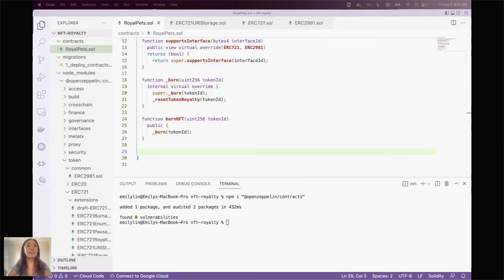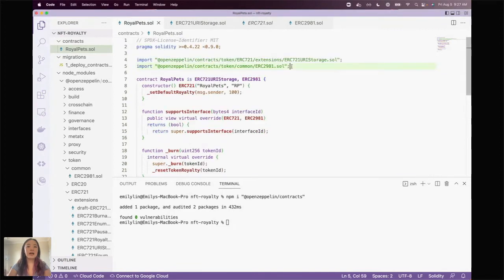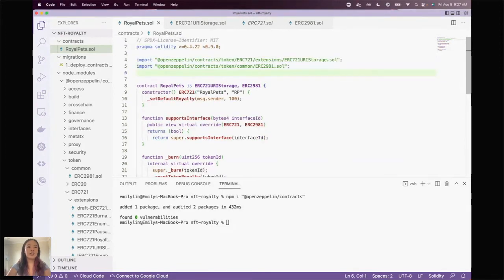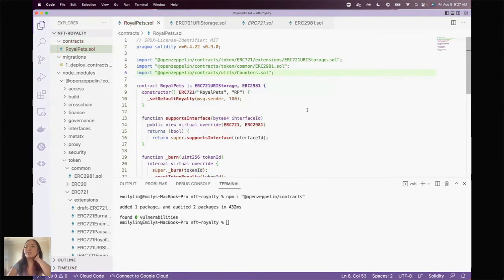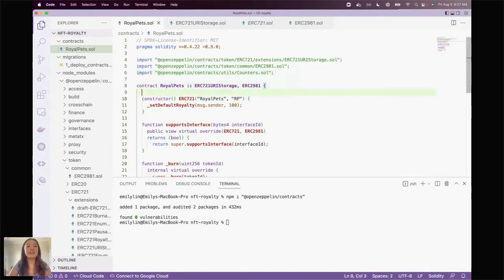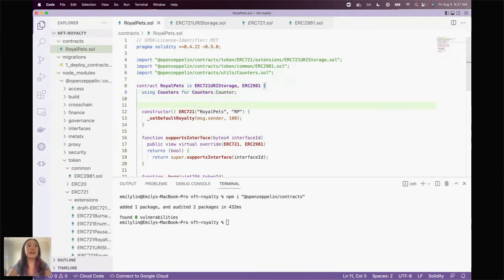First off, in order to do this, I'm going to import Counters. This is an OpenZeppelin Counters file. It essentially defines a counter where increment goes up by 1, decrement goes down by 1. And then also create a variable for token IDs.